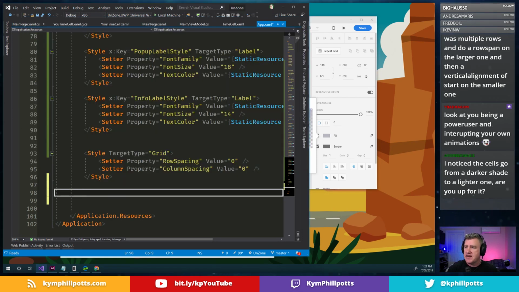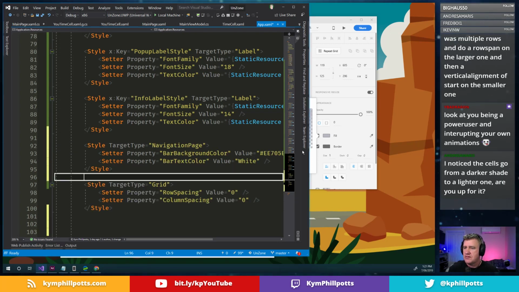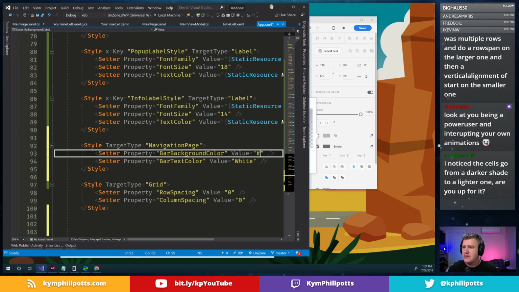I feel like there's going to end up being some code which is going to have a look at its position in the list and then modify its background color. That would be my guess.